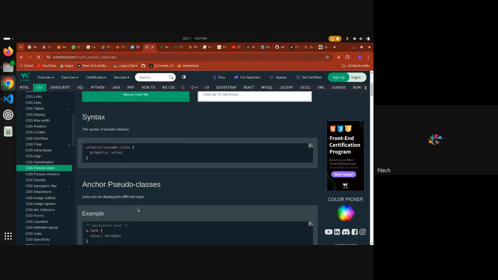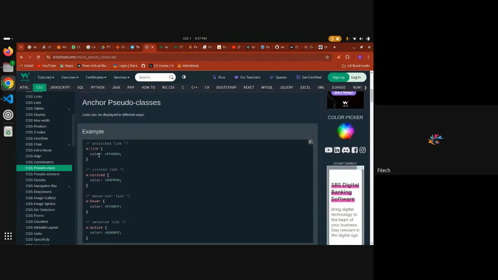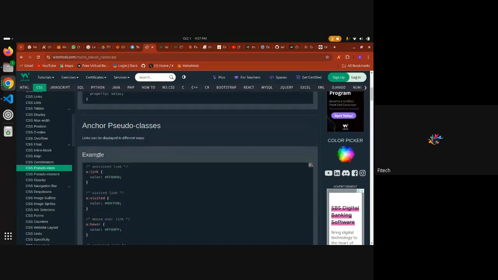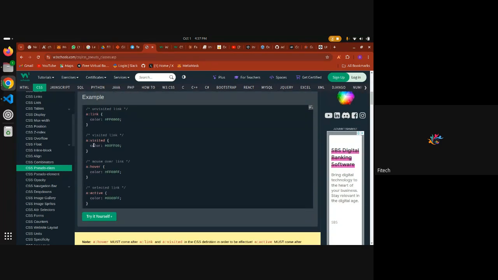The syntax of pseudo classes is the selector, the pseudo class, and the property value. So there's the anchor pseudo class, and this is for links, basically. When it's unvisited, you should see this color. A visited link should have this color.